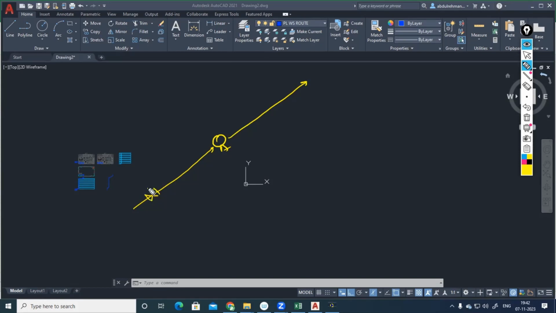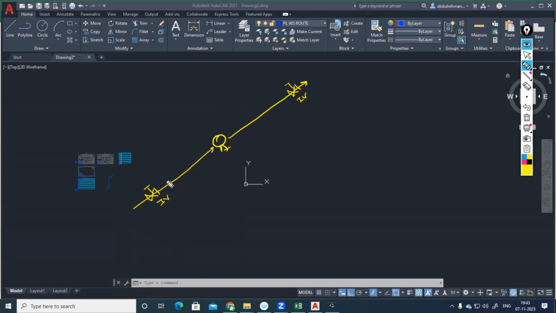Always, at the suction line start and the delivery line end, there will be 2 numbers of isolation valve. Isolation valve means we can propose a gate valve now. Gate valve is there, ball valve is there, sluice valve is there. For pump lines, normally we use the gate valve. Why? In any case of emergency, if you want to isolate the line, you can close this isolation valve. Pump you can remove and you can do the maintenance.